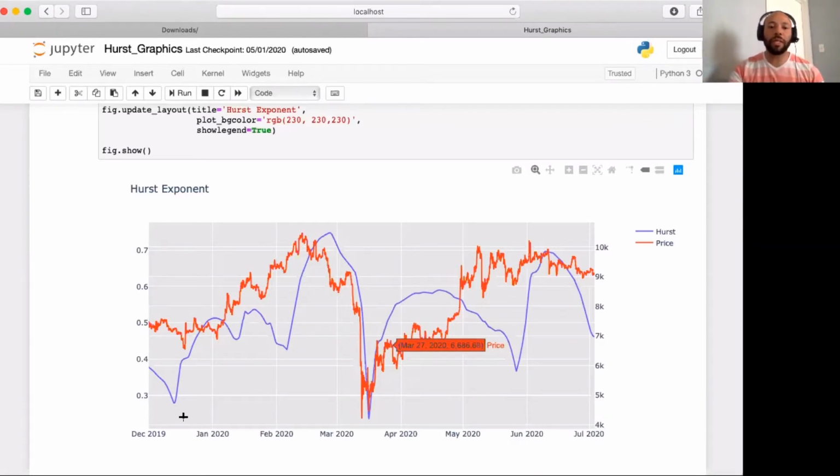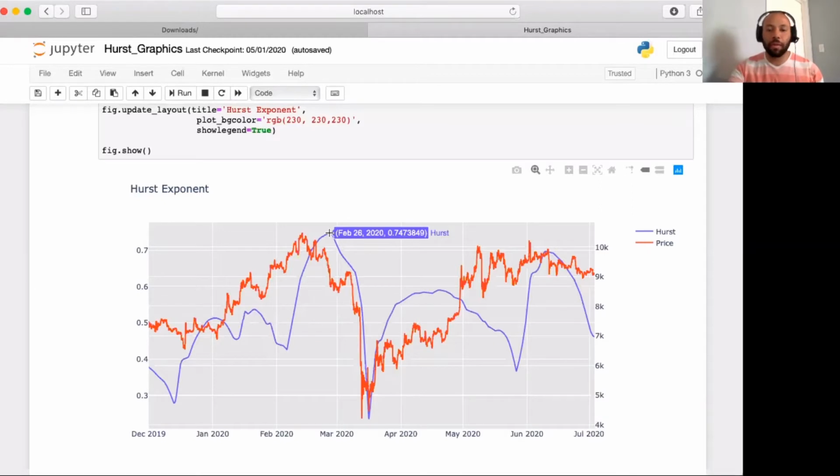So if we just quickly look through the history of the Hurst exponent, and it goes back far more years, but just for simplicity, we'll just focus specifically on 2020 for right now. So what you see at the beginning, middle of December of 2019 last year, Hurst tucked beneath 0.35, bottoming out eventually at 0.28, and then began its march all the way back up to 0.74, where it ultimately topped, which coincided with strong momentum and strong price appreciation in Bitcoin.